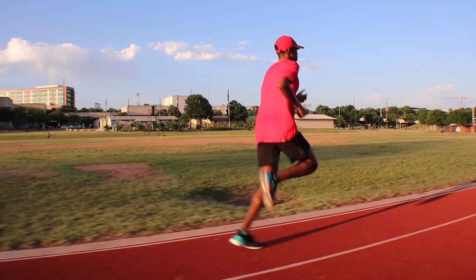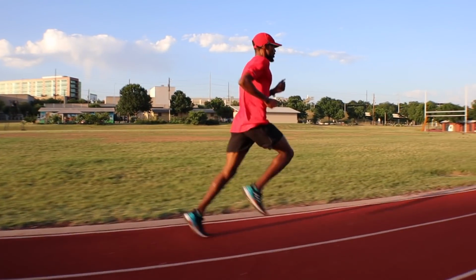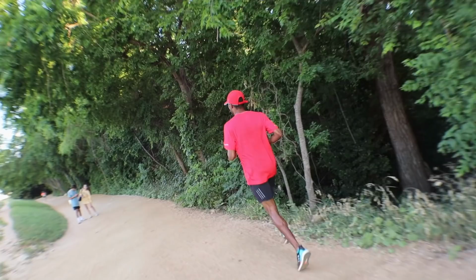You really get a feel for it since the Boost is right under the removable sock liner. While running, the midfoot and forefoot area had a good amount of spring to it during transition, and the impact protection throughout the shoe was solid. Running on roads or hard surfaces really didn't faze us during our runs.